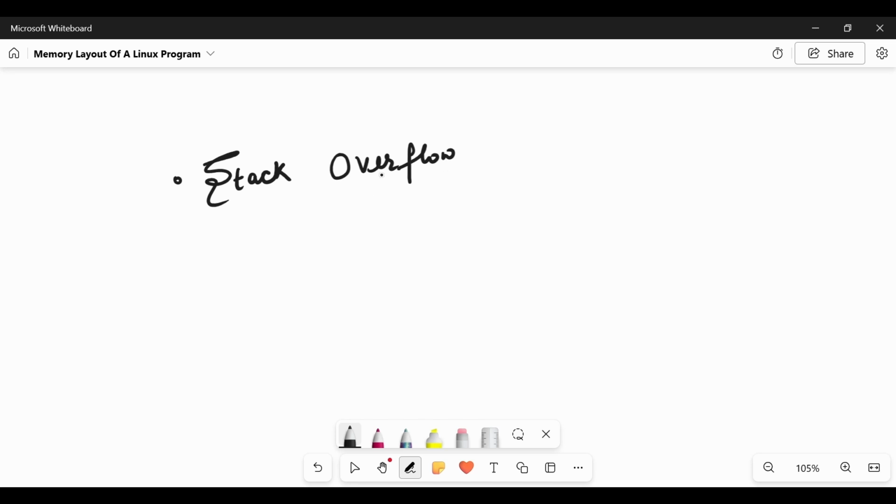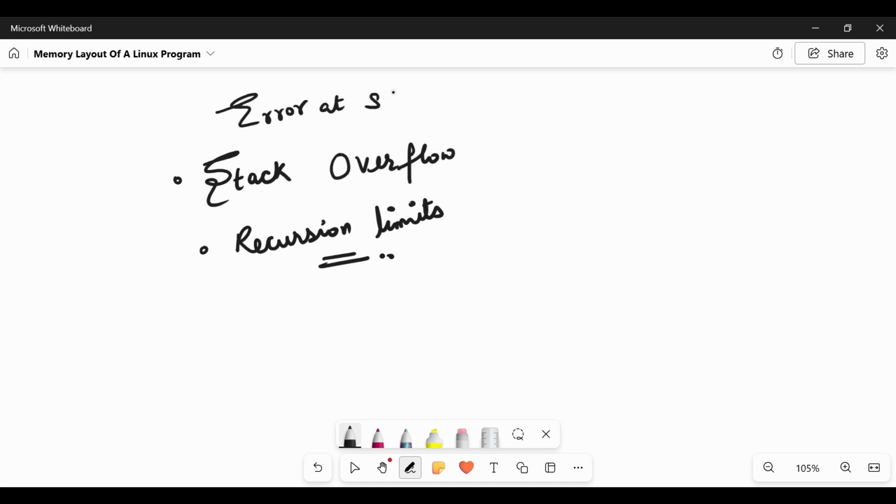Stack overflow is a common problem. We need to be very careful while allocating memory variables inside the stack segment, keeping within the memory region and recursion limits. Problems or errors that occur at the stack segment.